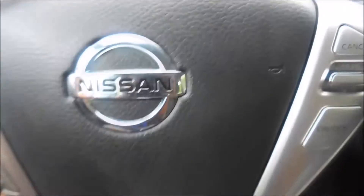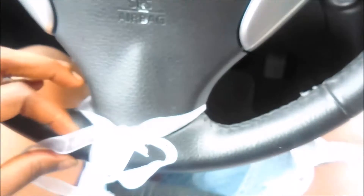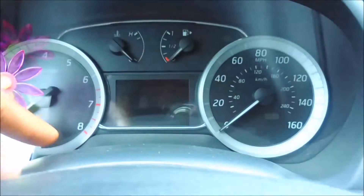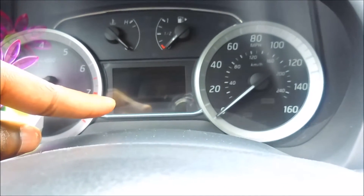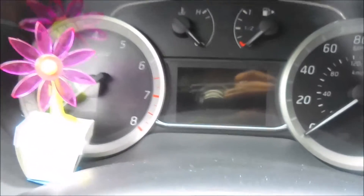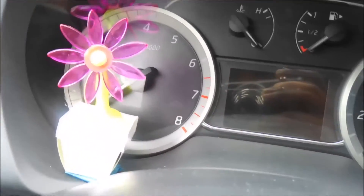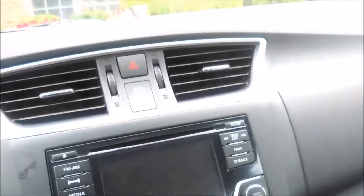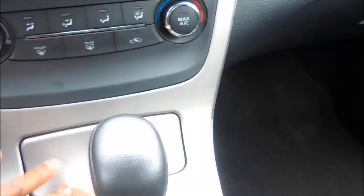Here we have my steering wheel, which I absolutely love. I have a little bow on it — it's like my signature. This controls the display, and then this side is for the radio, Bluetooth, and cruise control. You know about the window controls. The display shows how many miles you've driven and how many miles until empty. I also have a little bottle topper taped down as a flower decoration to make the car look pretty. Over here I have my radio and media system and my climate controls.